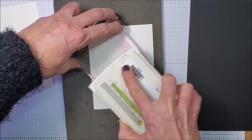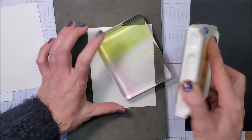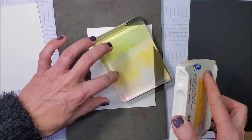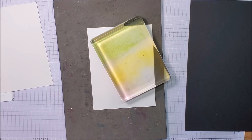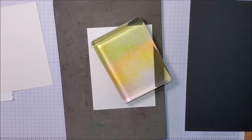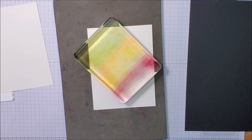Adding some Crushed Curry — I don't want to get the Old Olive into my Crushed Curry ink pad, so I'm being careful where I tap. When I mist this with water it's going to merge together anyway. I think I just used colors from the Regals collection. Let's pull in some Pumpkin Pie, dabbing that kind of between the yellow and the Old Olive, and some Rich Razzleberry going right above that yellow. Then I pulled in some Pretty Peacock.